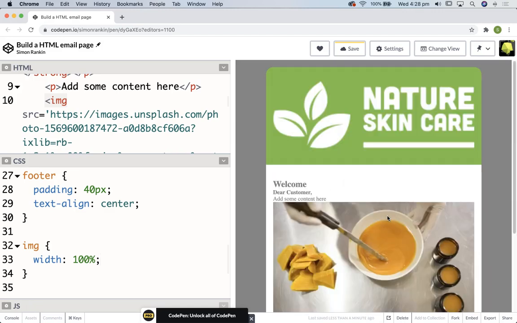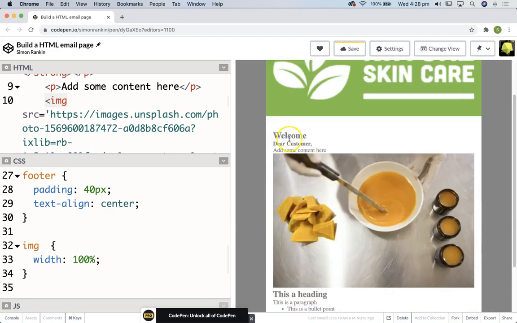So that's looking good. It did, however, target the logo at the top of the header as well. If I target just the images, that's going to target every single image on the page. And that's not exactly what I want. I want to just target the images inside the section.